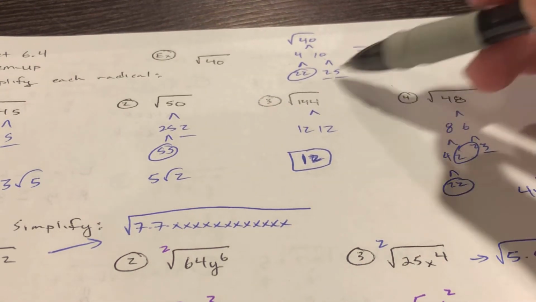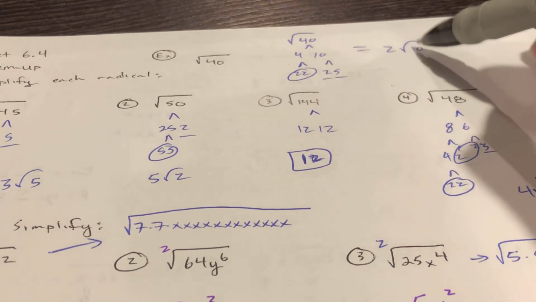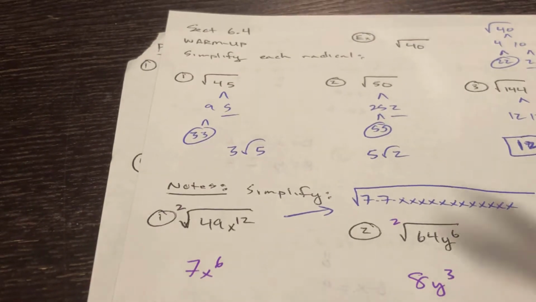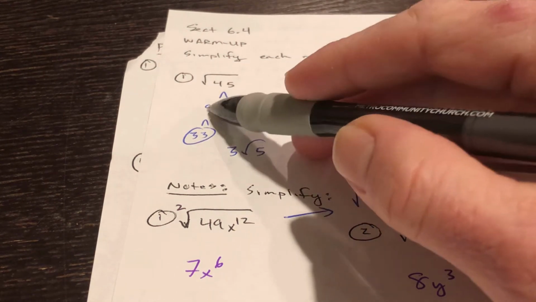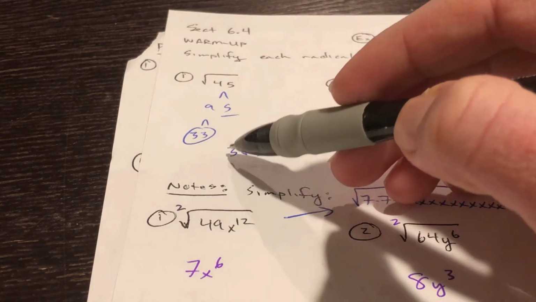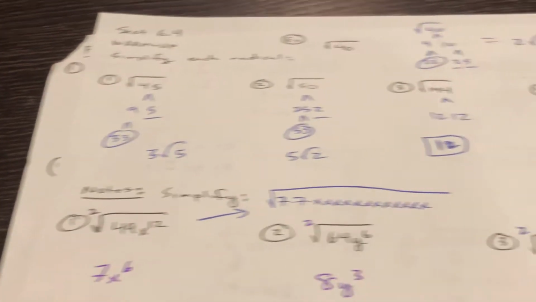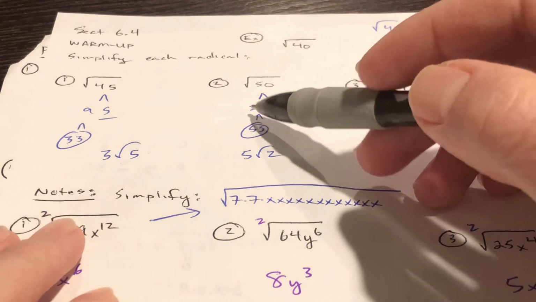Anyway, 2 root 10: anything that doesn't break out, that's prime, gets multiplied and stays on the inside. So the square root of 45, that is 9 times 5, and 9 is 3 and 3. There's your pair that breaks out. It's 3 root 5. Again, this is something you would have talked about in geometry in the Pythagorean theorem section and a little bit in Algebra 1. This should not be new for us, all right?